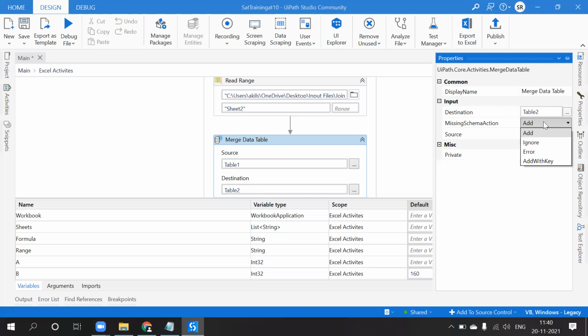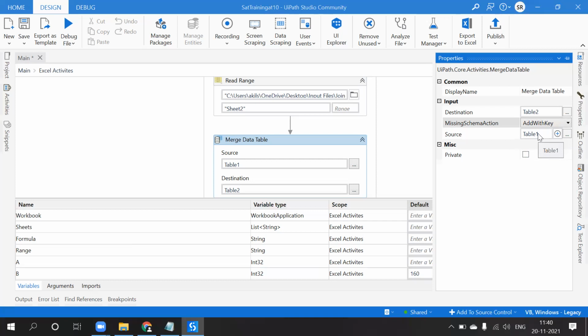If one table has some key information and another doesn't have the specific primary key or unique key values, you can choose to add it and it will merge, or you don't want to consider it, so ignore, and add with key if you want to add with key values.